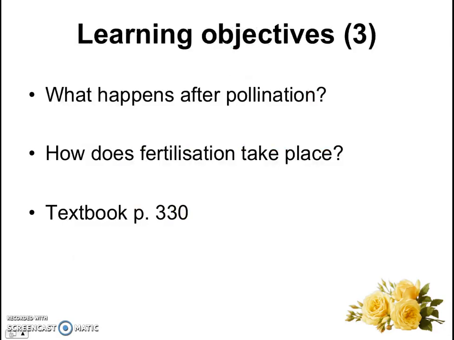Alright, we've reached the end of the chapter on plant reproduction. Hooray! So now what's left to do is just make sure that you've understood everything. Firstly, from this video, understanding what happens after pollination. Make sure you're aware of the events, like the growth of the pollen tube or how the male gamete moves down the pollen tube. Make sure you have some idea how to describe how fertilization takes place. And also be aware that after fertilization, the flower develops into a fruit. Which part becomes which part?